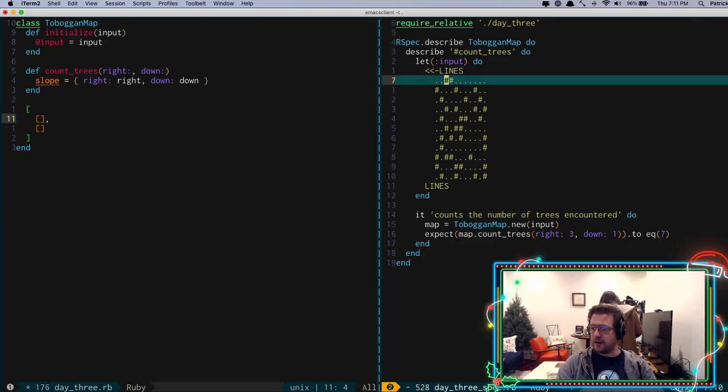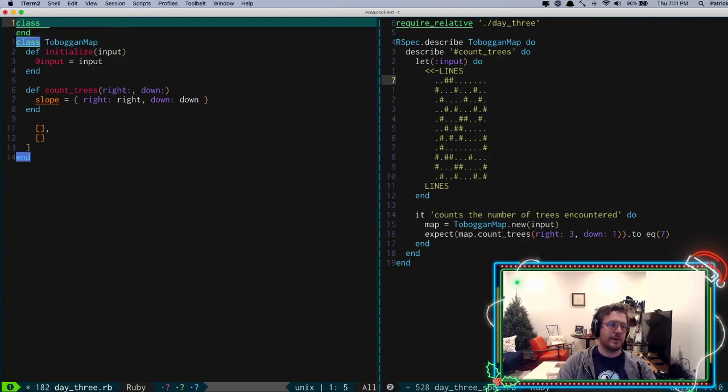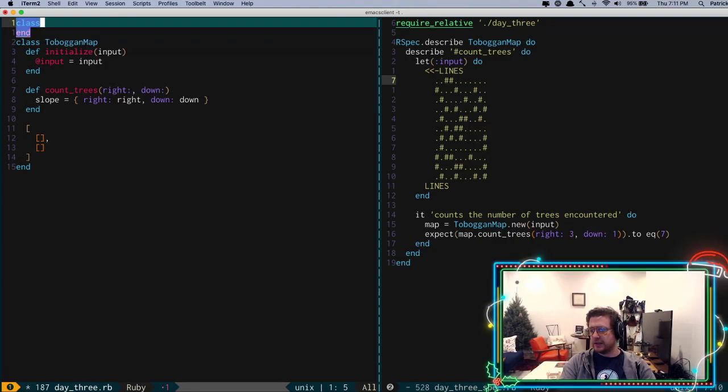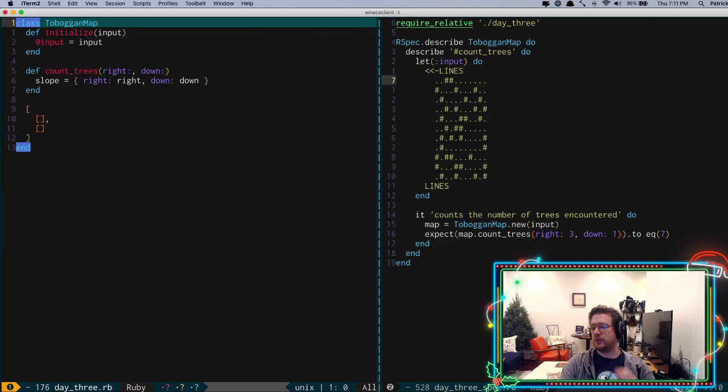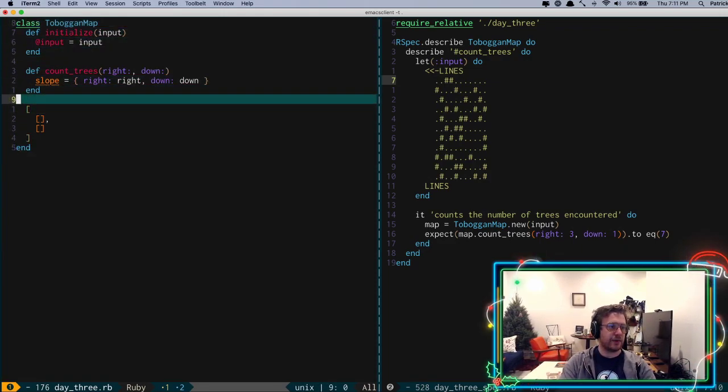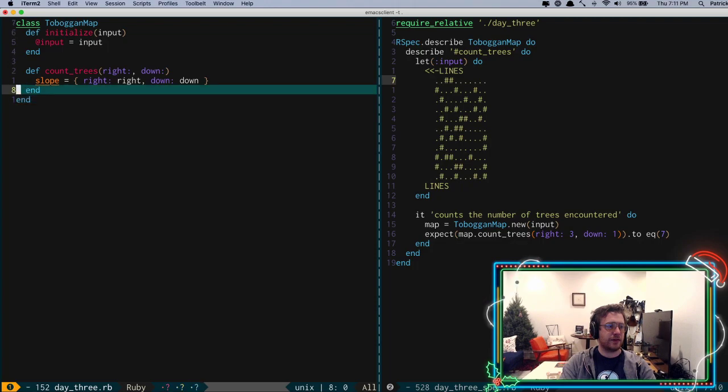And then maybe we'll make a new class to store what's at a given coordinate. Let's say that, you know what, we don't even need to do that. I'm just thinking about what that class would even store. It's going to store whether or not it's a tree. But we can accomplish that with just a simple Boolean value. So we don't need to worry about having a whole class to define that. We can just use Booleans, because that's the only thing that it's going to return.